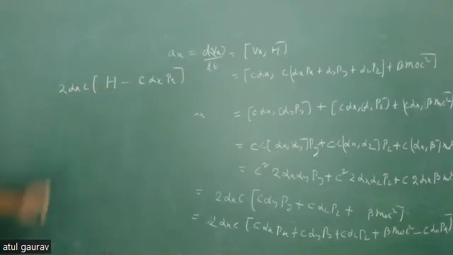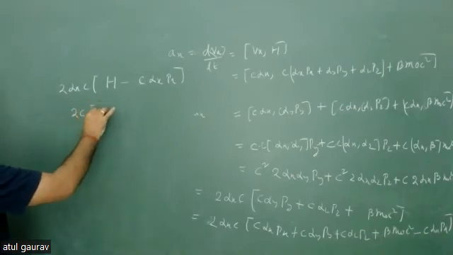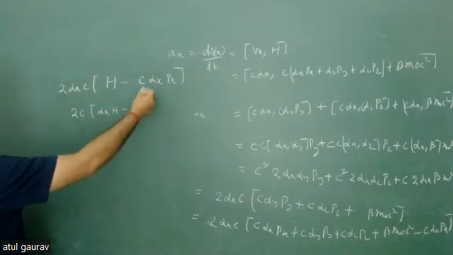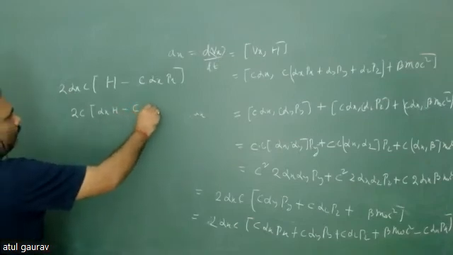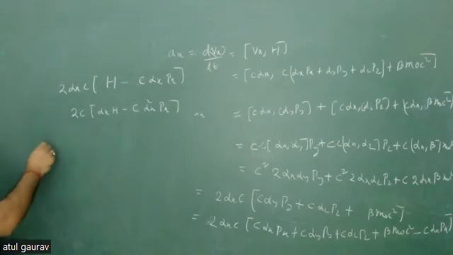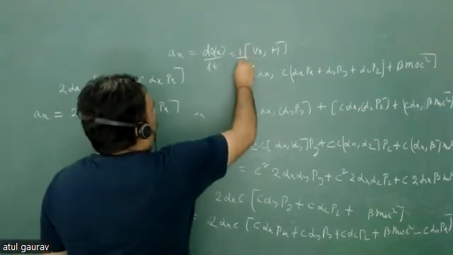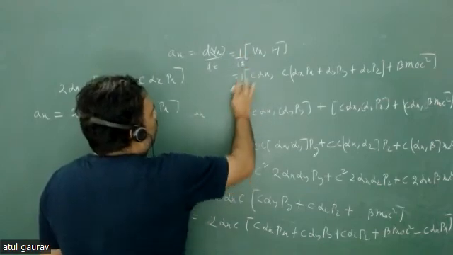And now alpha will go with this. So you have 2c alpha x h minus c. Alpha square is 1, so alpha x square is px. This value is equal to your ax. सही लिखा है? And 1 upon I h cut is also there, 1 upon I h cut हर एक जगह पर रहेगा.